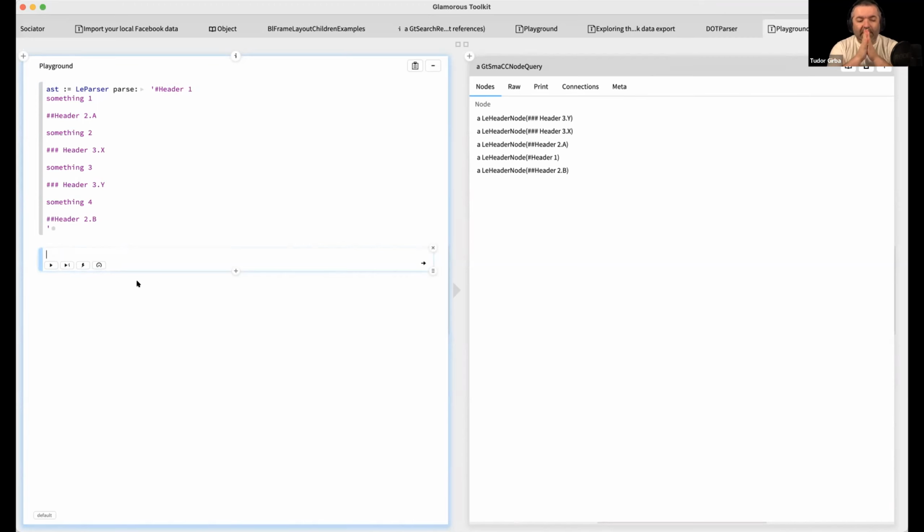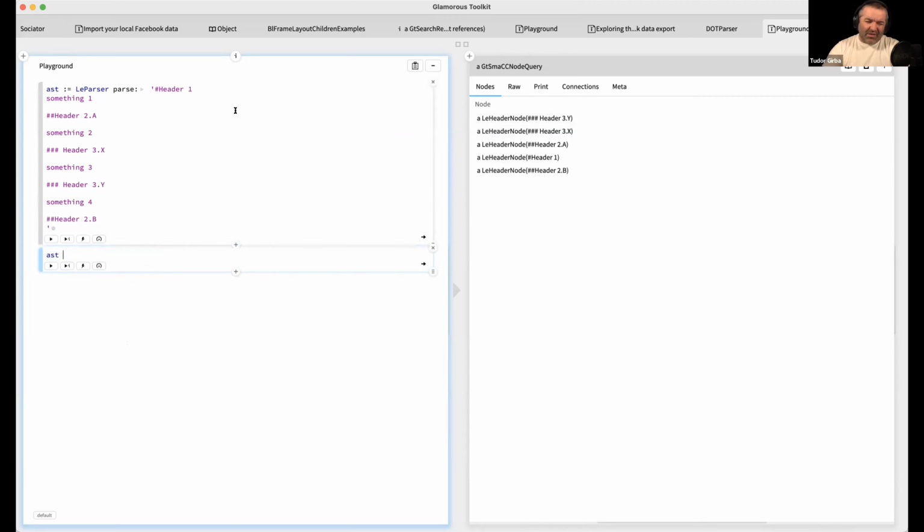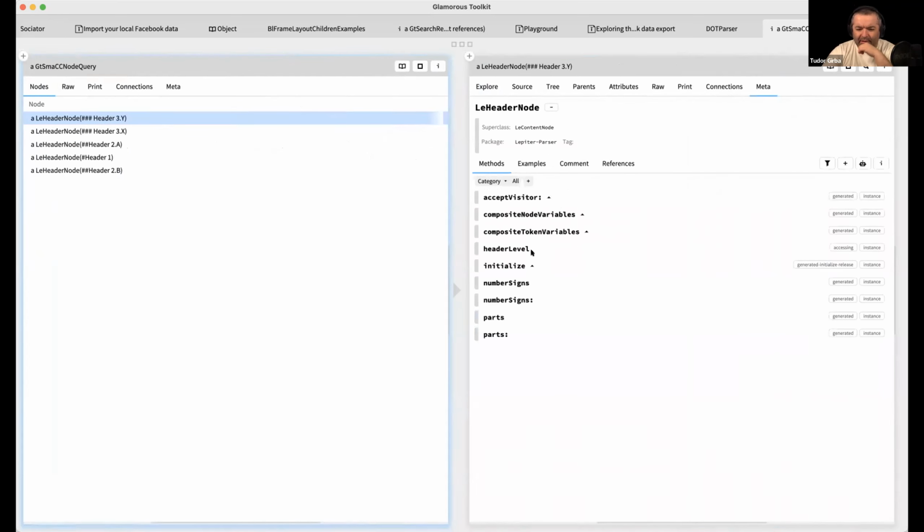I'm just thinking. I would like something else. So we could actually do it with a nice traversal. I'm quite sure of it. But I need to think a little bit about that.